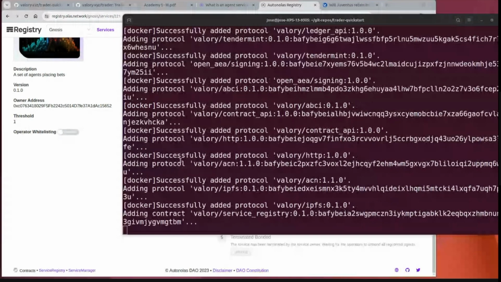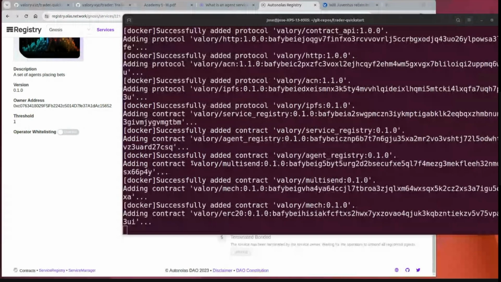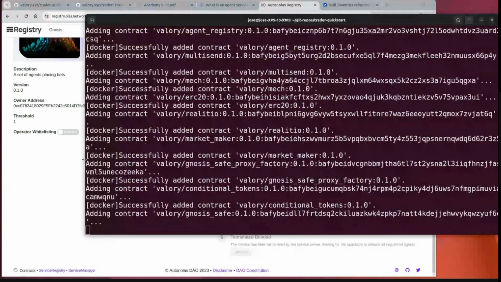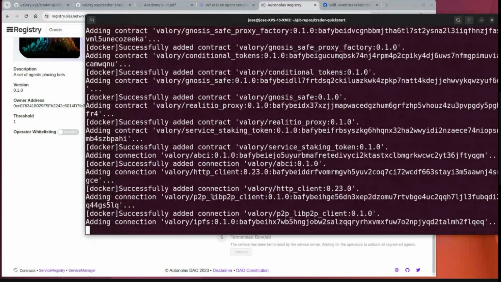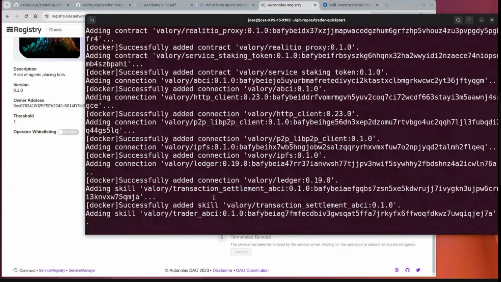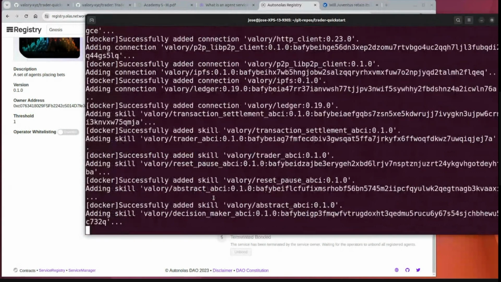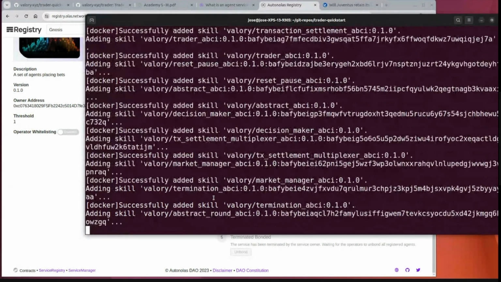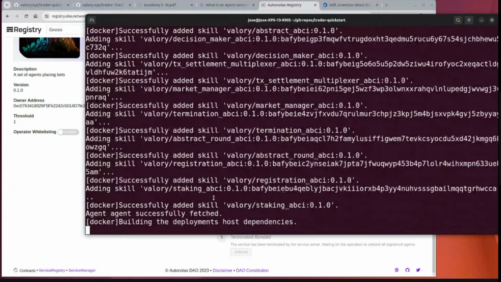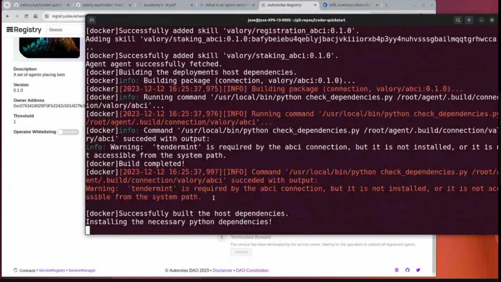Okay, here we go. Finally, I could transfer this amount to the service. Essentially, what the script is doing now is building this Docker Compose deployment and the Docker images. When it finishes, it will execute these images locally.